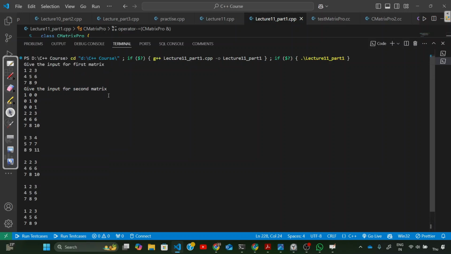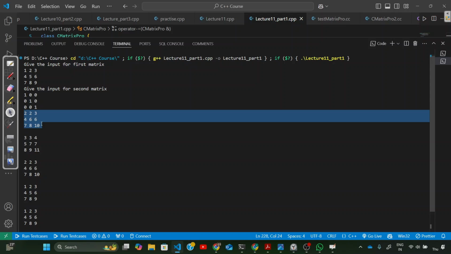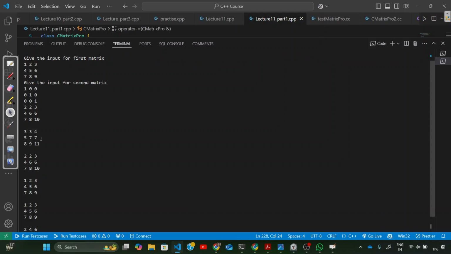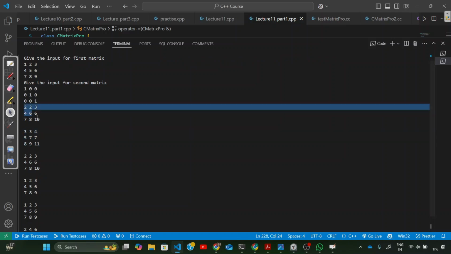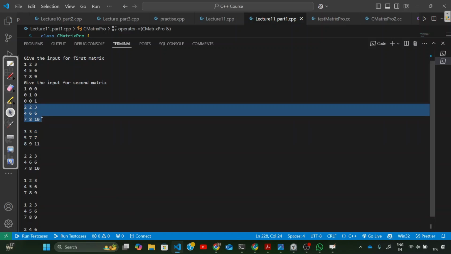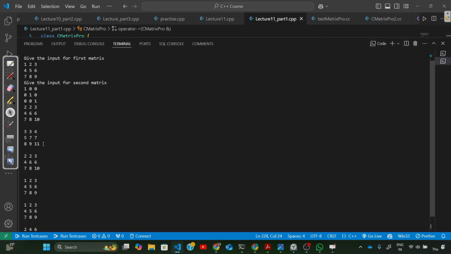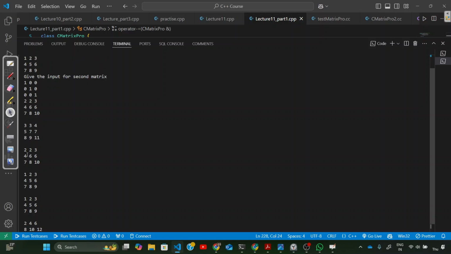Okay, so this is our addition. Is it giving? I think yes. 2, 2, 3, 4, 6, 6, 7, 8, 10. Okay, this was the addition part. Then this was adding the one to this. We have added one to each element. Now we have subtracted one from there. Every element, 2, 2, okay, 3 and 6.